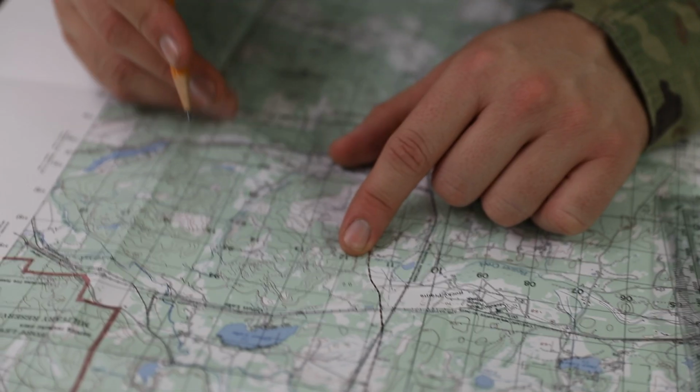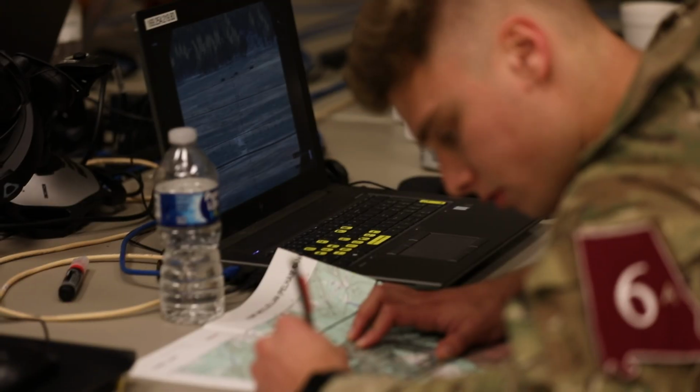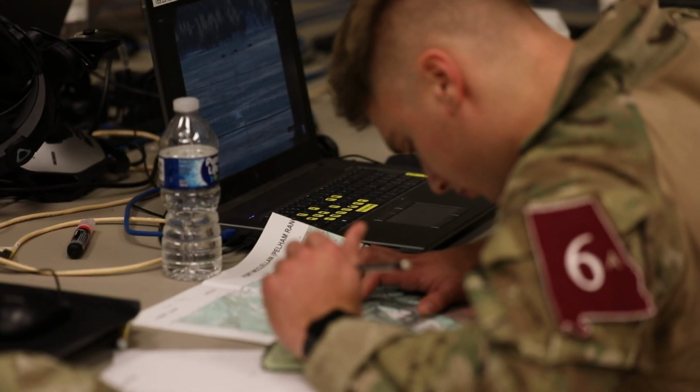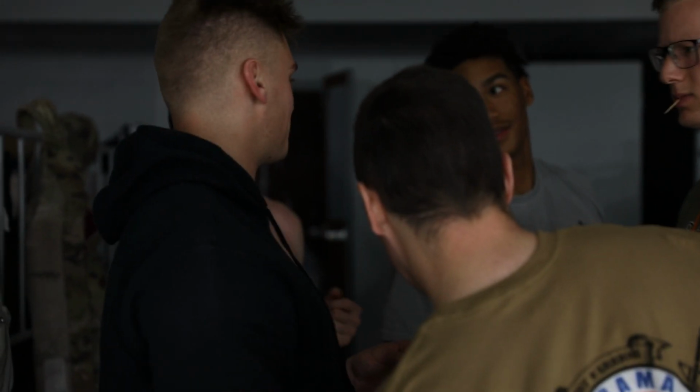Woke up this morning, ACFT, knocked it out, then map exam, essay. I just hate studying and I hate taking written tests. It's the reason I joined the military, so I didn't have to take written tests anymore. And I'm still taking written tests, so it kind of sucks, but I feel confident in my answers and everything like that. Kind of listen to other people talk about their questions.